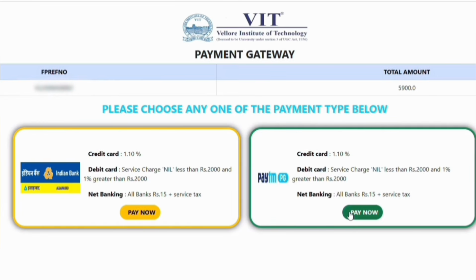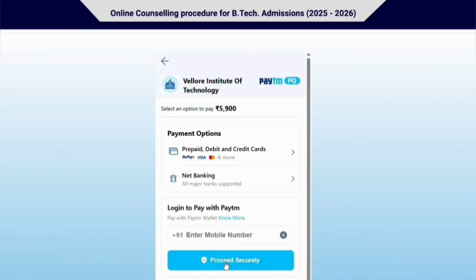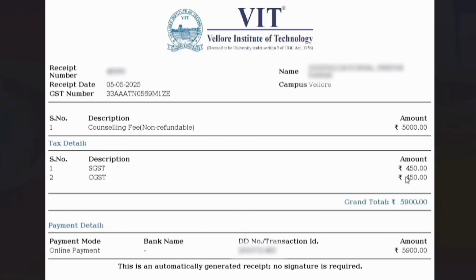On the right side, if you click, say for example Paytm, then clicking on Paytm will take you to the Paytm way of payment, and you can then select any of the prepaid debit card, credit cards, net banking, login with Paytm and other things, and complete your payments using any of the banks. After you are able to complete the payment, you should be able to download the counseling fees bill, and it will show all the transaction amounts as well as text data which you can save for your future purpose.